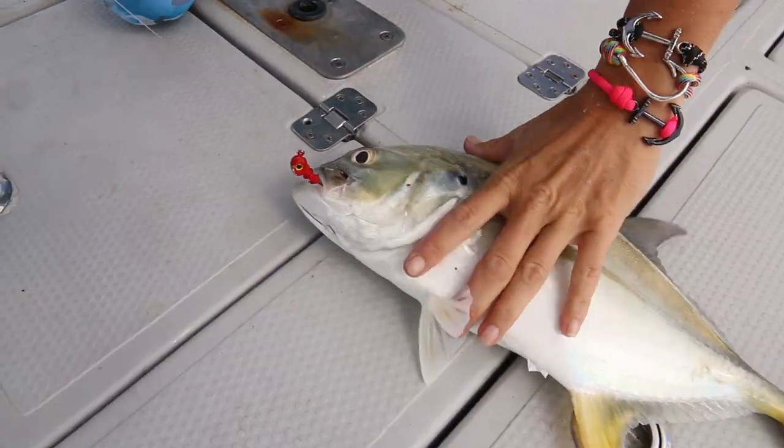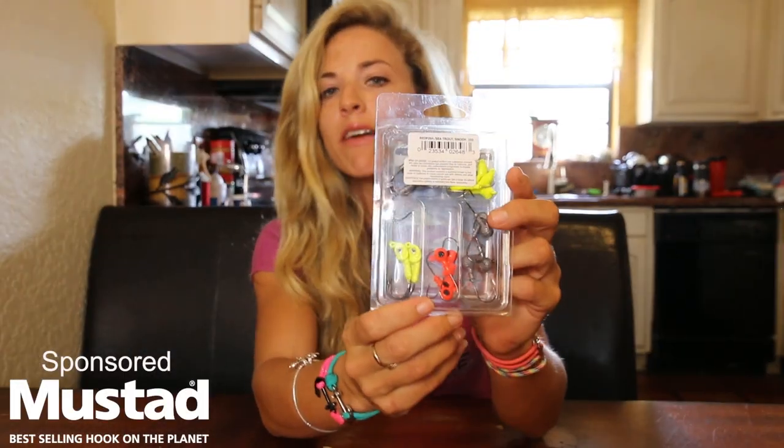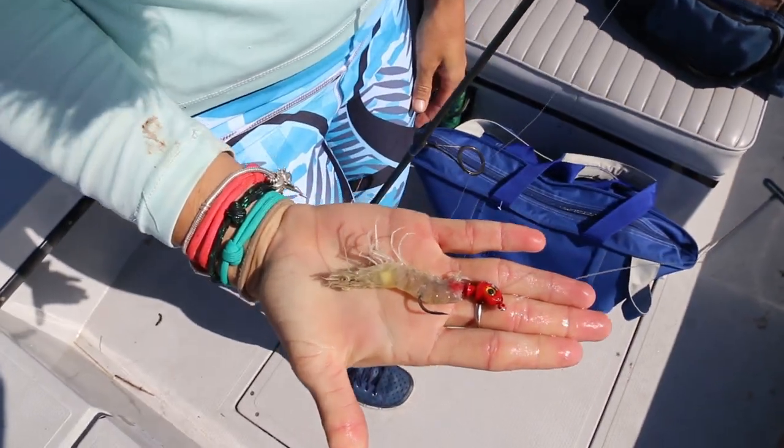We like to use Tsunami fluorocarbon. Depending on the fish you're targeting and the water clarity, you want to use between 20 up to 40 pound fluorocarbon. Today I was using 20 pound fluorocarbon, and I attached it with a loop knot to my Mustad jig head. The jigs I prefer to use are right here. You use different weights of jig heads depending on the water clarity and how fast the current is moving. I like to use Mustad jig heads — this is a perfect inshore combination. They have all different colors available. I was using three-eighths ounce up to a quarter ounce jig head today. You just have to switch it up and change your jig head size depending on the bait you're using. I was using the shrimp — that was perfect. But you can also use soft plastics on your jig heads as well. Mustad has great jig heads and they're very strong.